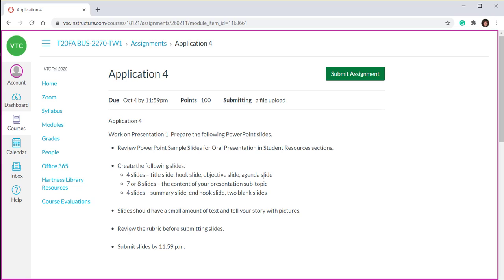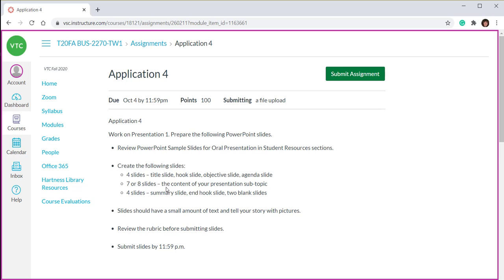And we've talked about this, and I gave you a lot of information about this in the first week when we talked about oral presentation topics. You might want to go back and review my slides, my reflection files, where I gave you information about slides. So you're going to have a title slide. You're going to have a beginning hook. We talked about the sorts of things that are good for hooks, statistics, quotes, those sorts of things. You're going to have an objective. What do you want the audience to do as a result of your presentation? And then you're going to have an objective. What are you going to cover? What primary topics are you going to cover? So those are your introduction slides.